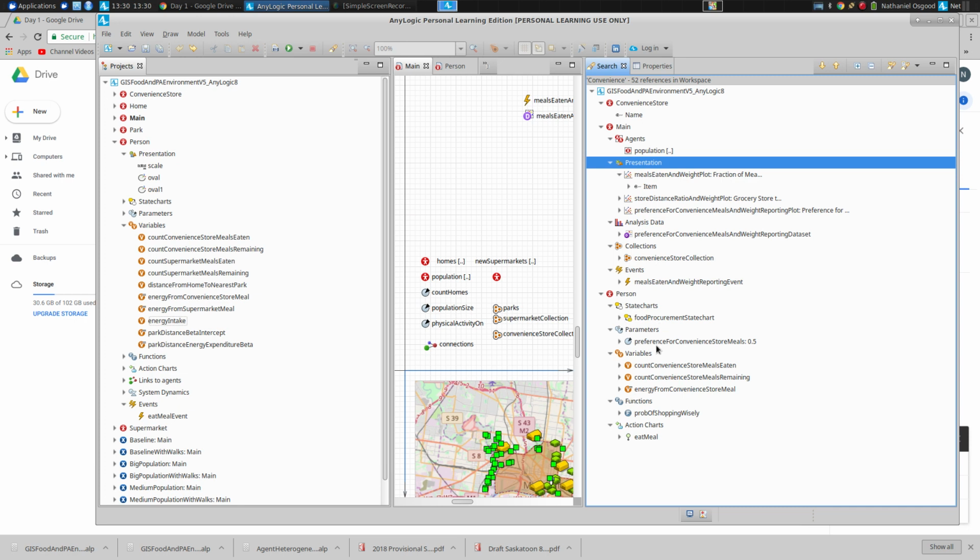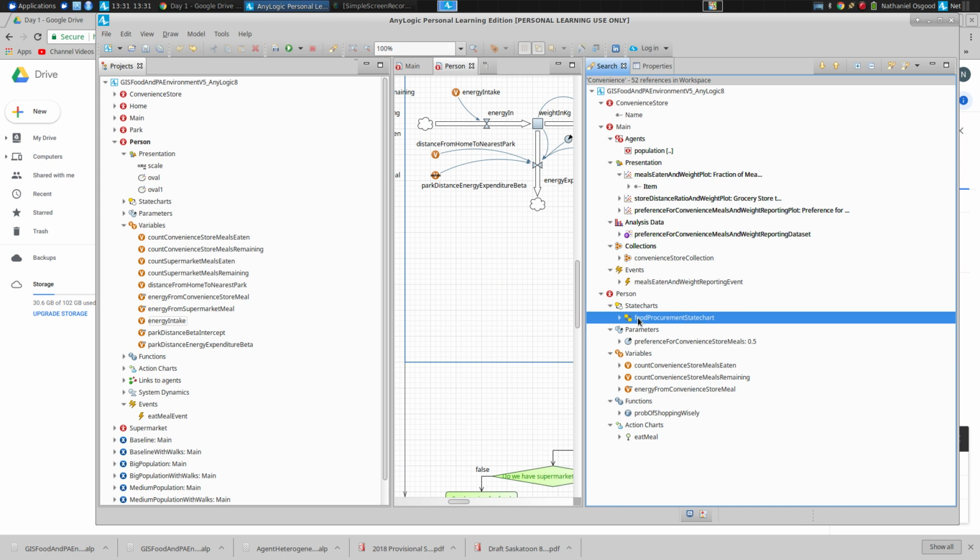And if I want to go to one of them, like maybe I want to go to this food procurement state chart here, I can double click on it, and hey, come on. It should bring me to that, but come on. Okay, fine. Oh, I have to expand it more. That's why. Expand it more, expand it more. Expand it to the lowest level where there's no little things to be expanded further.